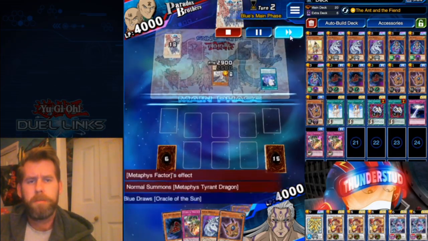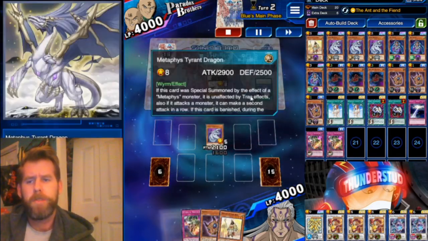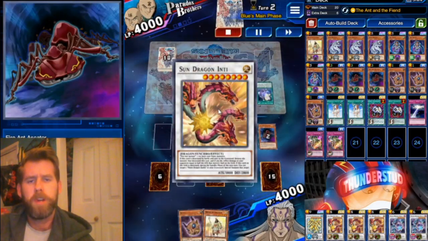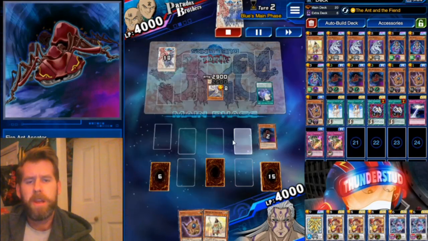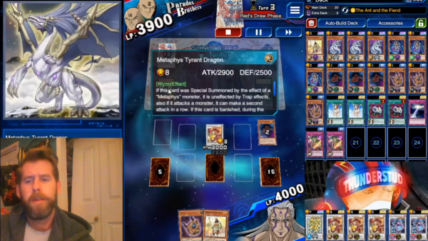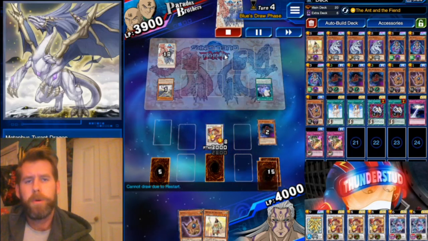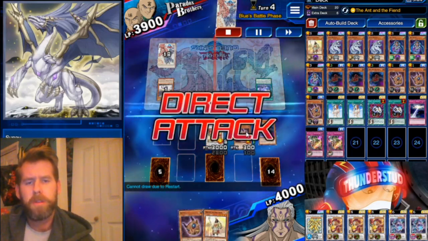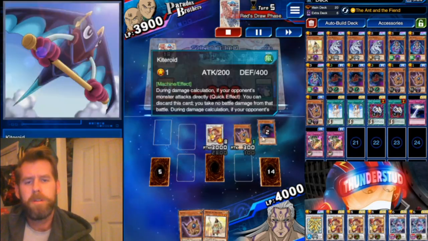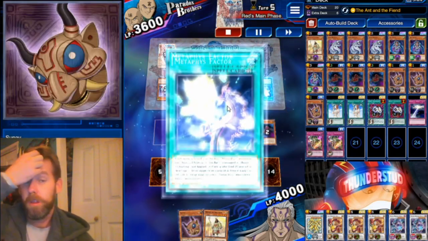But he is in fact Metaphys, so he Metaphys factors out a Tyrant Dragon. We special summon a Cyber Dragon, normal summon our Ant, that's into our NT right over a Tyrant Dragon. So our opponent could not draw due to restart, that's okay with us. We got a normal summon Supei. He hits us with one Kiteroid, does not Kiteroid the Supei.